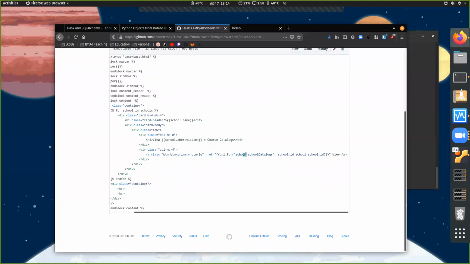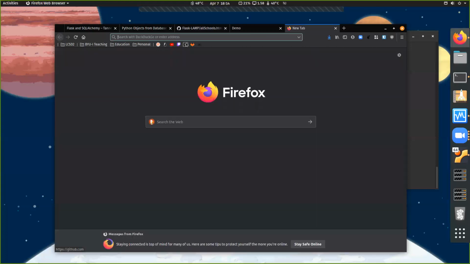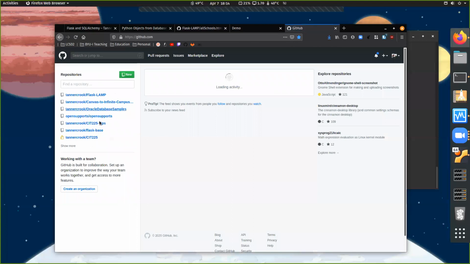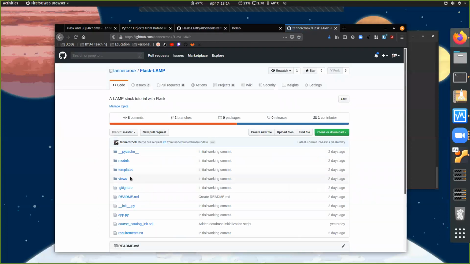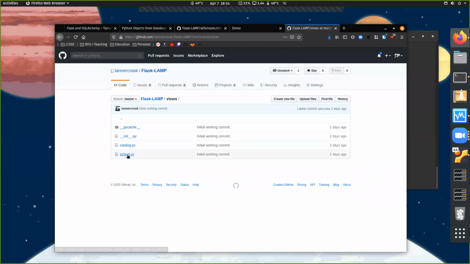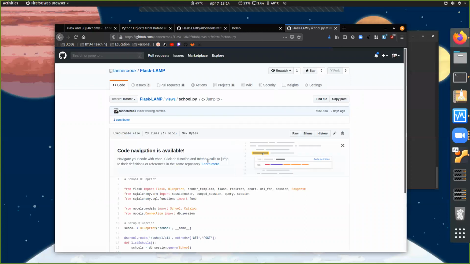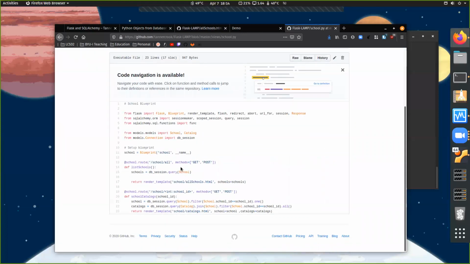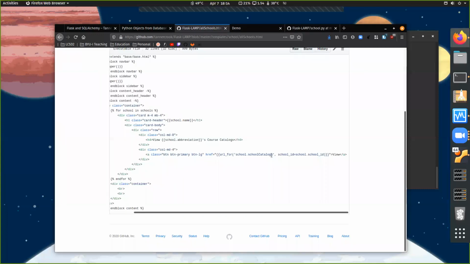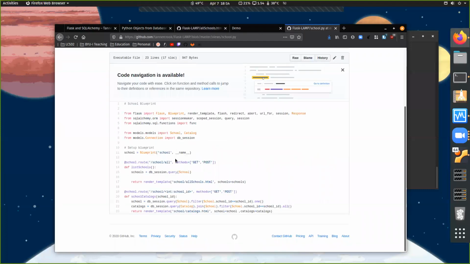So if we load up another page here real quick so we can look at two at the same time, in our school view, they call it a blueprint, it's going to look for the function school catalogs.